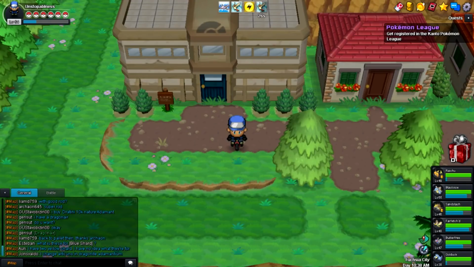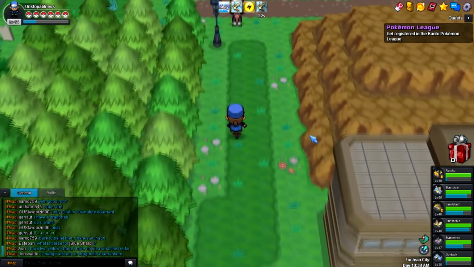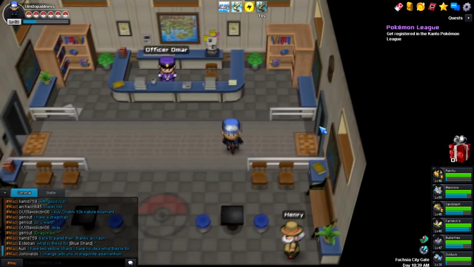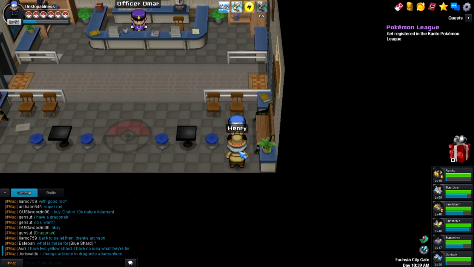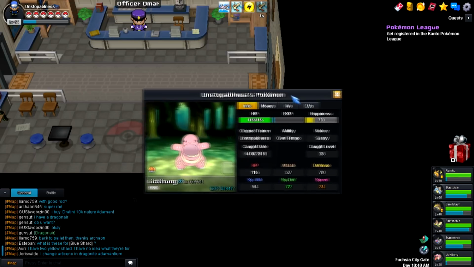The next trade is in Fuchsia City. Heading to the western part, there is going to be a guy in the little route connecting building area, and you're just going to want to go in there, and his name is going to be Henry. Go over and talk to Henry in the corner of the room, and he will ask if you have a Golduck. Go ahead and say yes, then drag your Golduck and drop it over into the thing, click confirm, and then you will have yourself a Lickitung.